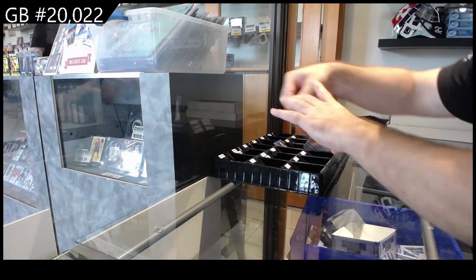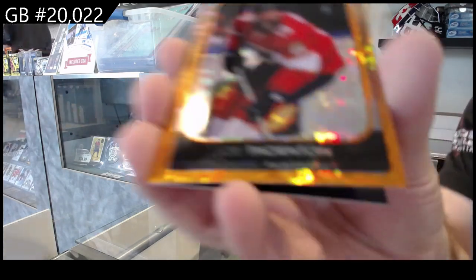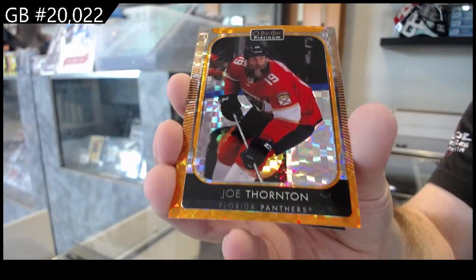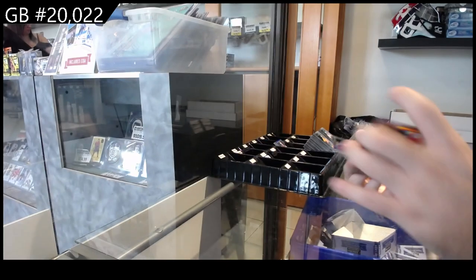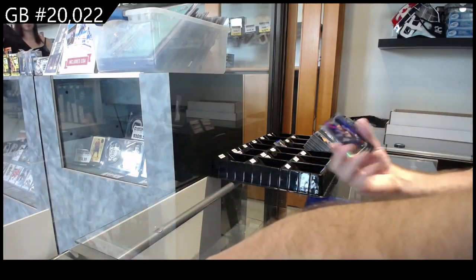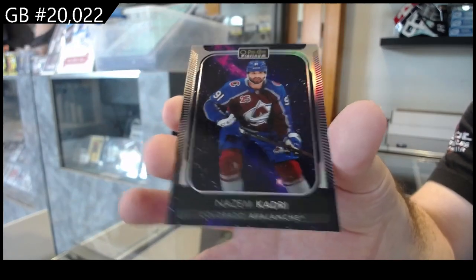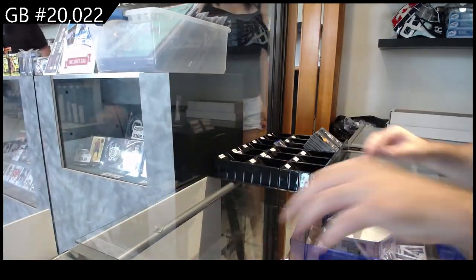We got this random stack here with an orange checkers for Florida of Thornton. Apparently just two cards in this stack. Don't know why it's by itself. The 25. And we got a Kadri to 65 Cosmic. Avalanche.